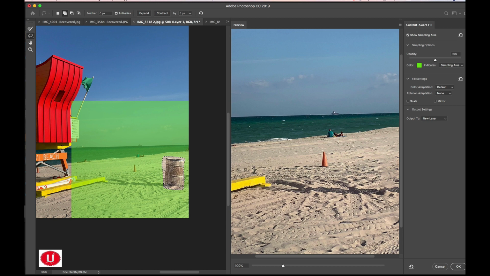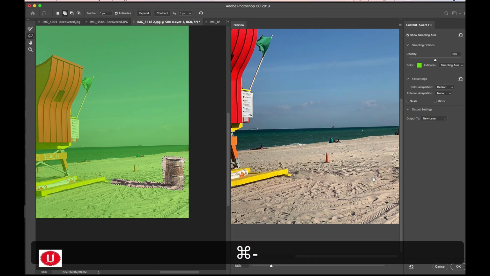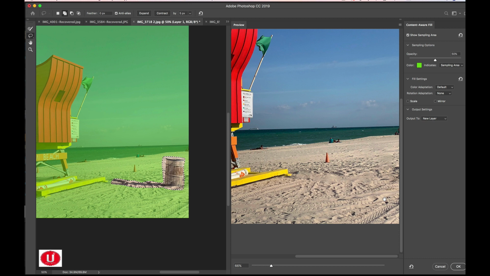So I'm going to just click and continue adding around here to remove this shadow area and connect it to the selection. When I release it, you'll see right here Photoshop's updating in real time and showing me that removal right there. So as you can see, fantastic, amazing. On the right side here, you have these additional fill settings that can help you fine-tune the selection and the pixels surrounding it. As you can see, this is pretty cool, it removed everything, really fantastic.